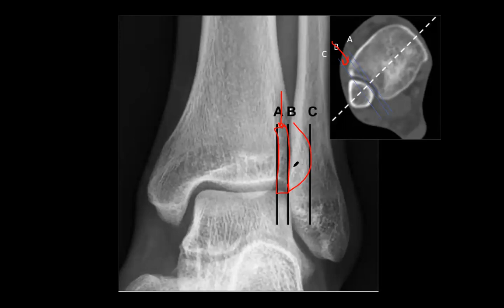So overlap, again, resources may be different, but in general, overlap. Some go as low as saying at least 6 millimeters of overlap. And then clear space is the opposite. We don't want a lot of it, we want a little of it. So if we have more than 5 or 6 millimeters of clear space, then that means we have what type of injury?